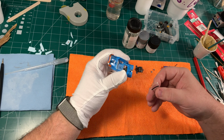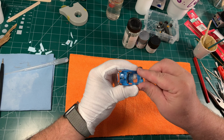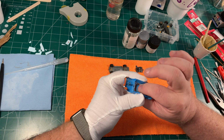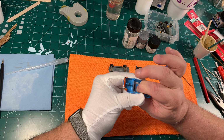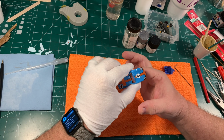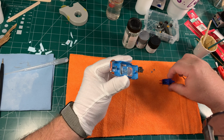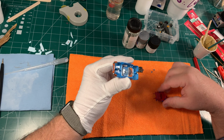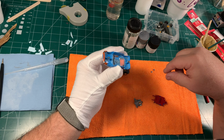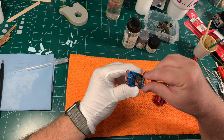Okay, so to button this thing up, we're going to start by taking the windshield that, yes, does have a decal across the top of it. And we're going to slide the front end into the opening for the windshield because it goes into a little notch there. Then we drop the back down and snap it over the remainder of the post on the roof. After that, we're going to drop the motor in. It's got a little hole that goes right over the post. So we just flip that over, slide it over the post, and it goes right into place.